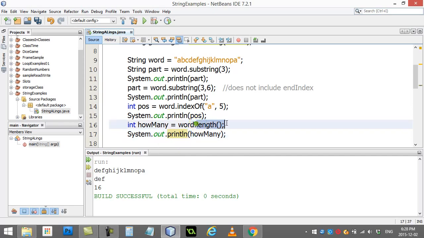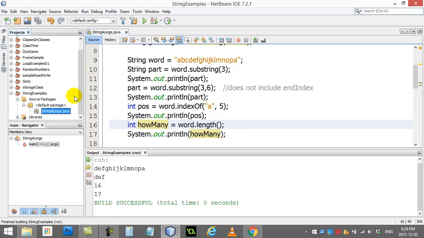Now, you've learned a few different commands to get the length of things. When it's an array, it's dot length the variable. When it's a string, it's dot length the method. And previously you saw that in array lists, it's dot size the method. Those are really the only three we learn, but there's three different ones for the three different types that you have to know. Okay, so it's dot length the method. When we run this one, 17 long. And I think it is 17 long.